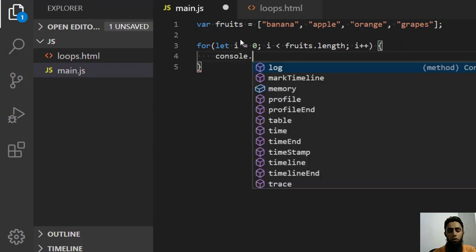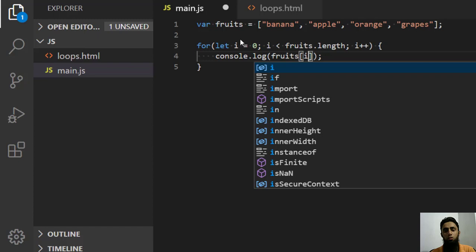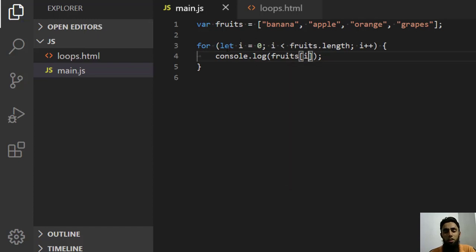So for example, I am going to console log the name of that array, and then I enter the counter variable. You must know that in an array we have indexing like 0, 1, 2 and 3. So I am going to start at index 0.